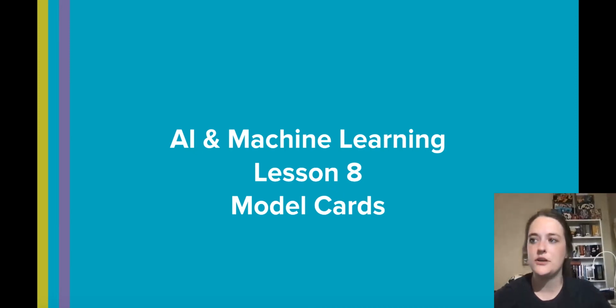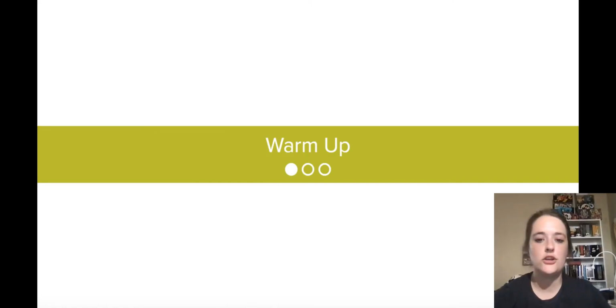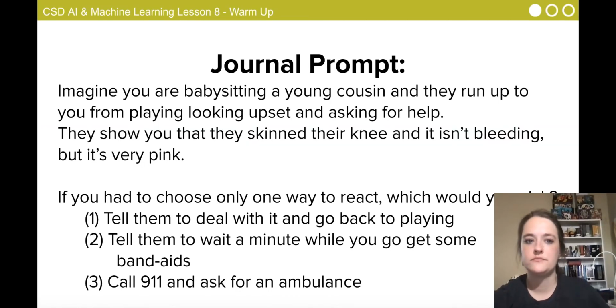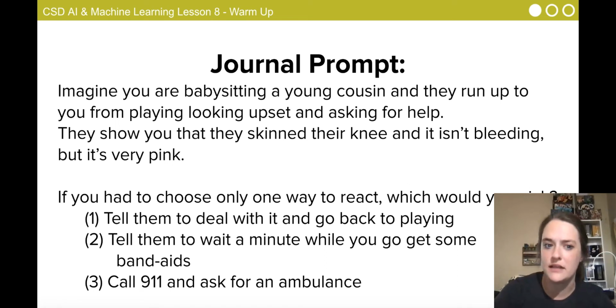In this lesson, we are going to talk about model cards, and your warm-up journal prompt is: imagine you are babysitting a young cousin and they run up to you from playing, looking upset and asking for help. They show you that they skinned their knee and it isn't bleeding, but it's very pink. If you had to choose one way to react, which would you pick?